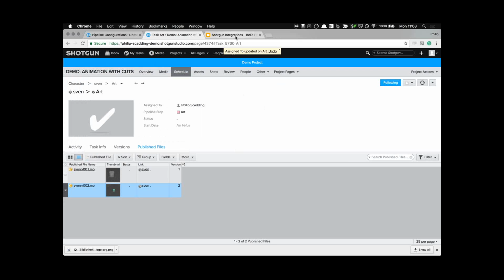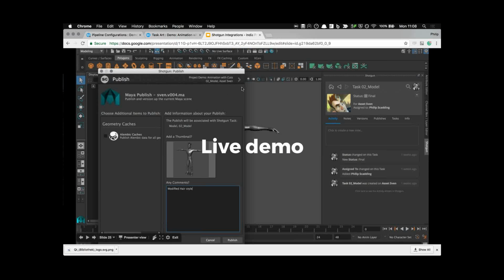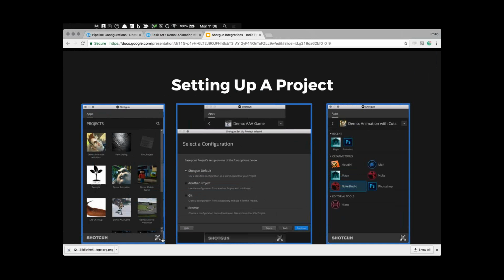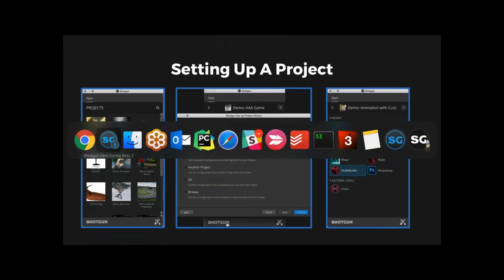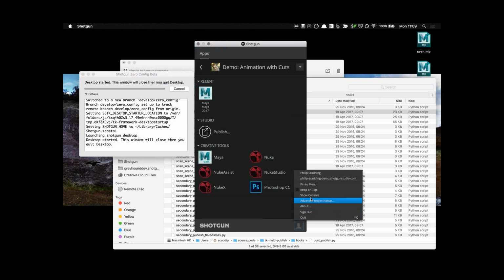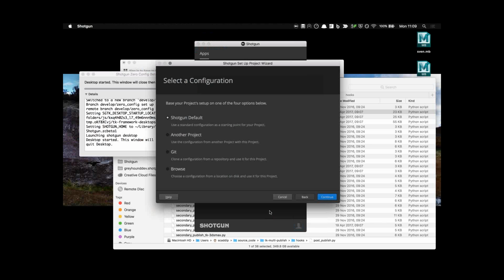What I will now do is jump back to the presentation and give a little information on what you would do now, taking it further. So you've got up and going, and as I said, that works for some studios, and there'll be others who are thinking, okay, that was cool, but I need a bit more customization over this. I don't want my artists saving the files wherever. I want to be able to control and configure how this works. At that point, you could start the advanced setup of your project. You can convert your project to an advanced project. In fact, I'll just jump into here. You simply go to the advanced project setup, and it will bring up the wizard.